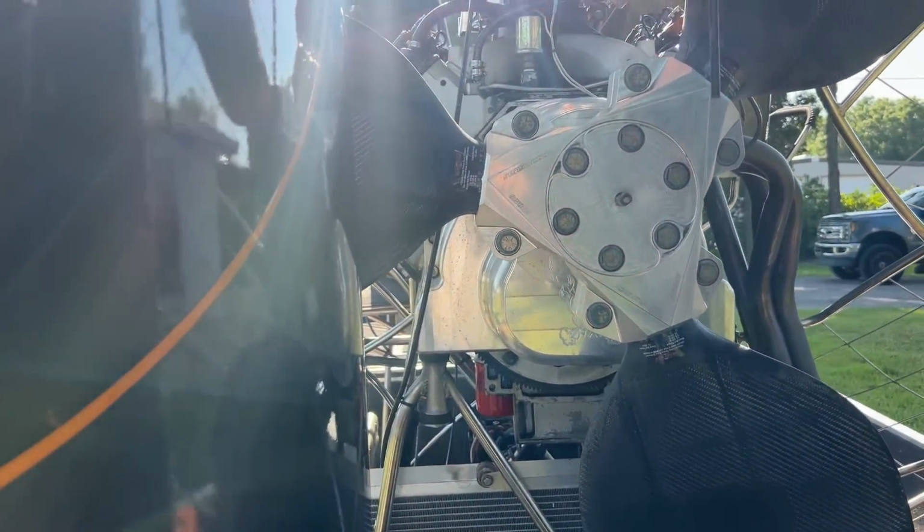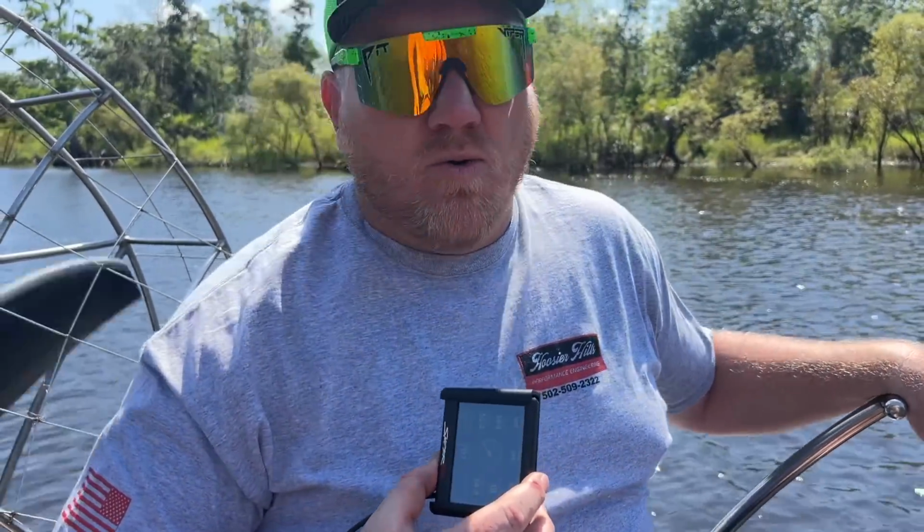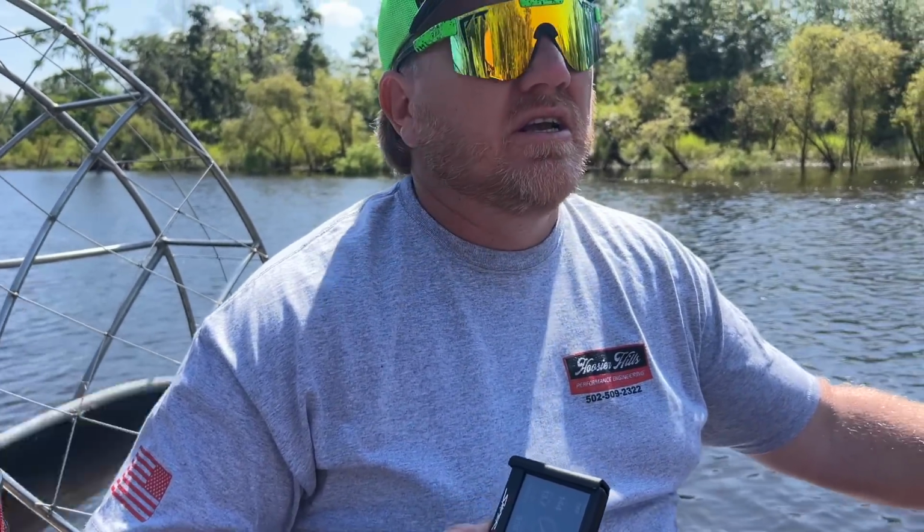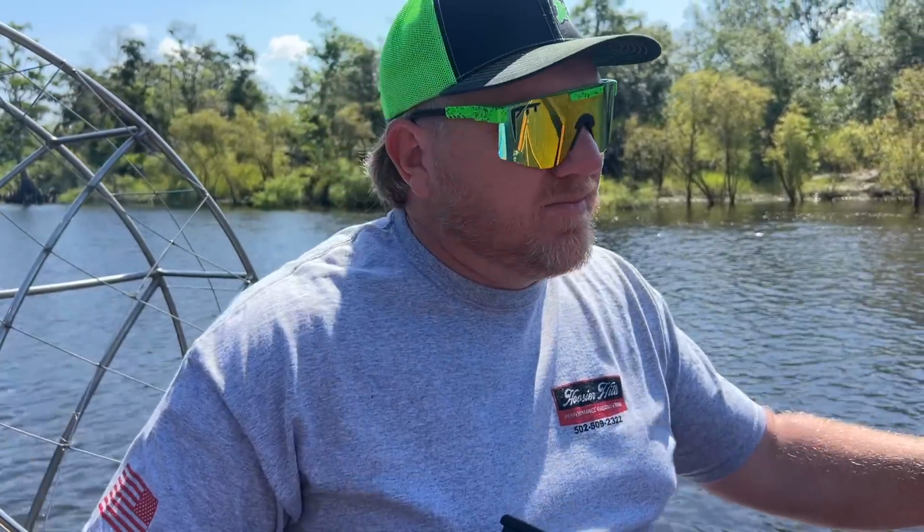Hopefully with the fuel injection we're making a little bit more power. I don't know if we're going to or not, but hopefully we do. So let's get out to the river, get this thing dialed in, and get the old airboat back up how it should be. I've got the monitor hooked up. We're going to start getting this thing to learn, doing some typical driving styles so it learns the system. Then once the computer has learned, we'll do a couple of wide open throttle runs, and at that point we can start doing our adjustments. So we're going to rip it and see what happens.